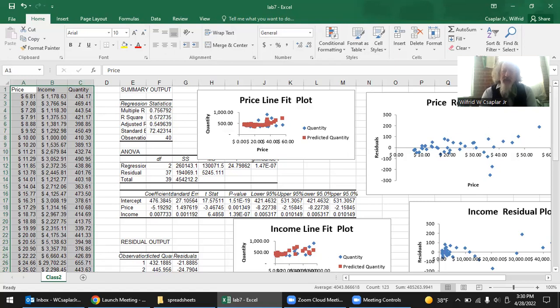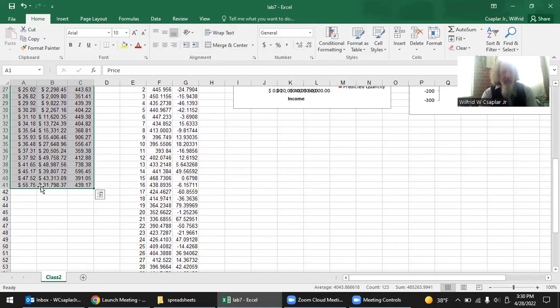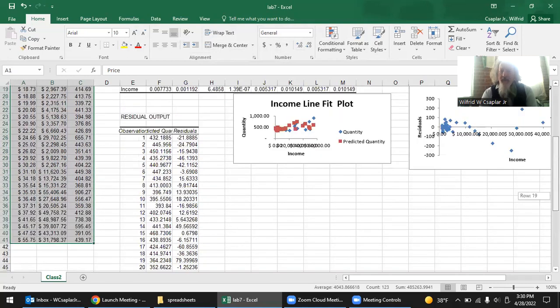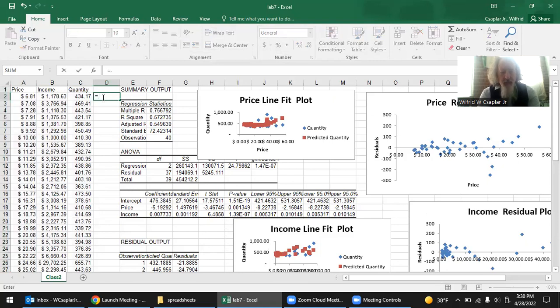Next thing we have to do is divide this into 35%. So we have, last line is line 41. That means we have 40 data points. So we got to take 35% of that. So 0.35 times 40 equals 14 exactly. So we're going to want to break this up into two groups of 14 data. The first group and the second group.